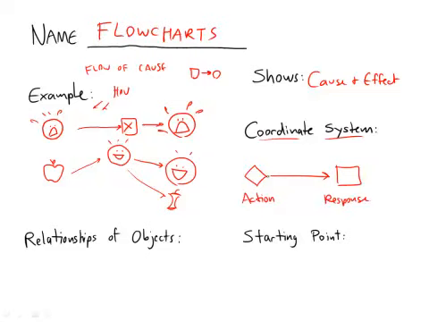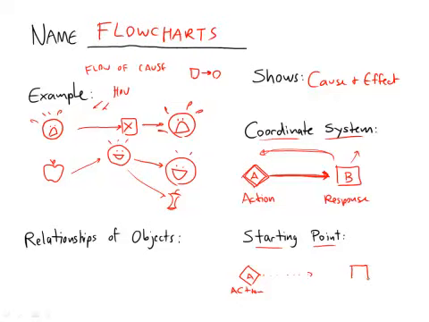The coordinate system is a simple unidirectional or perhaps bidirectional flow that says action A led to response B. So that's our coordinate system, from here to here and perhaps back, or perhaps some other options. So what then is our starting point for drawing a flowchart? Well, we have two options. We can either just say, pick the first action. Our starting point is simply action A. And what's going to happen from that? We just draw the first action and see what happens.